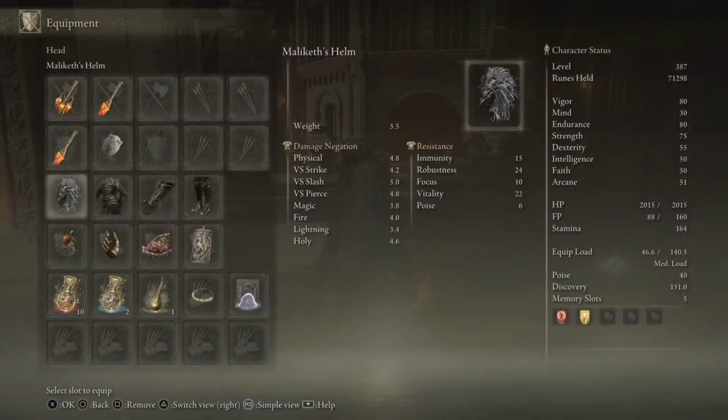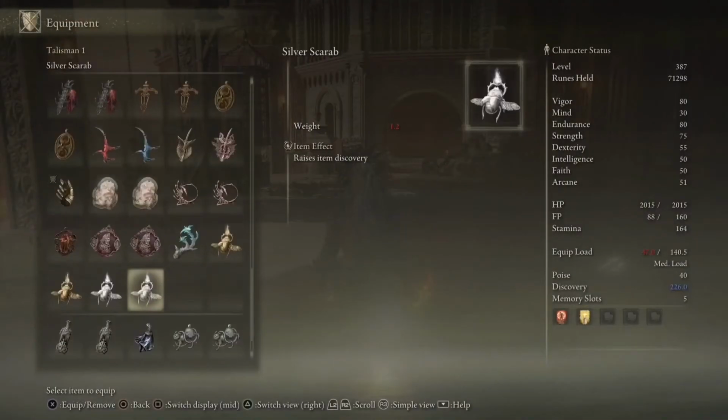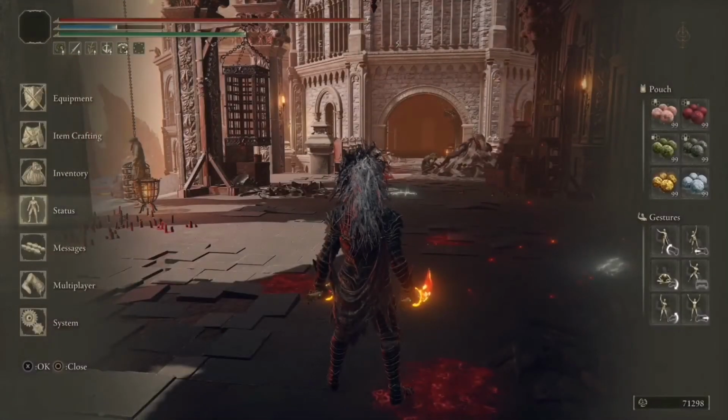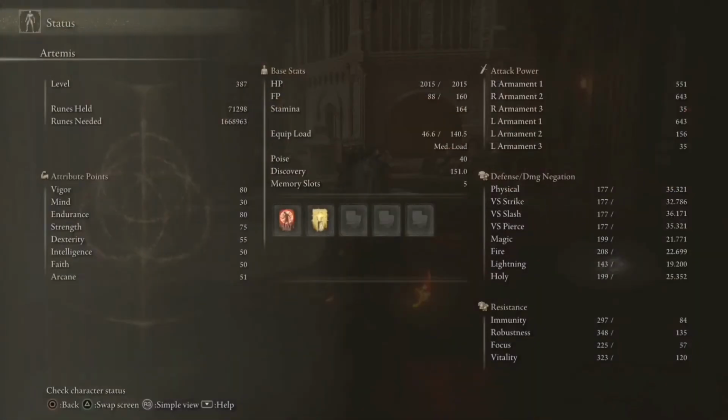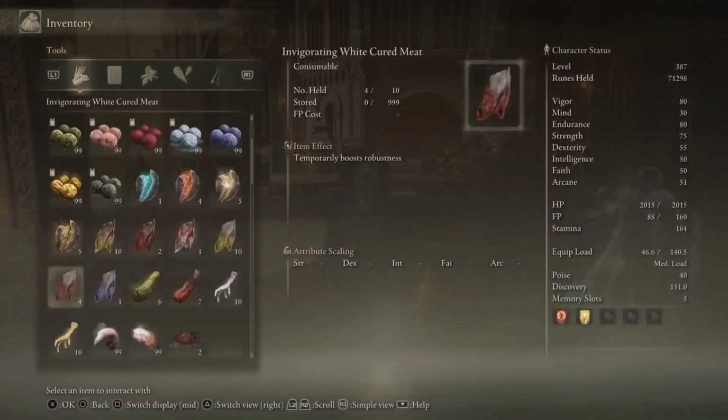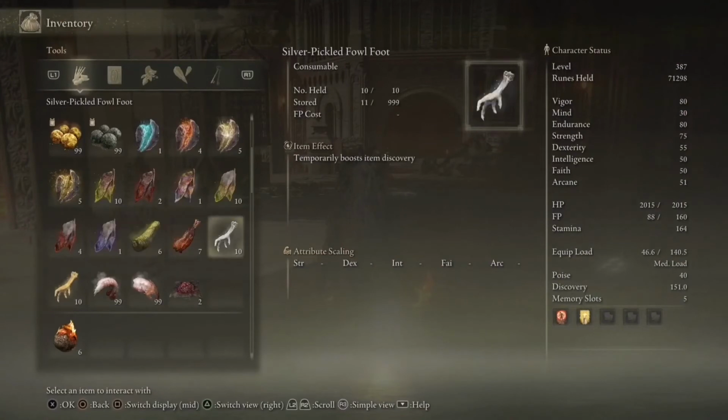Now a couple of points that I can give you here would be to use the Silver Scarab. This one is raising item discovery rate, so it would help you. Another one would be to have high arcane. High arcane is helping you to discover items much faster, to make enemies drop items much more often. Another thing that you can use would be the Silver Pickled Fowl Foot. This one is doing the same thing as the Silver Scarab.